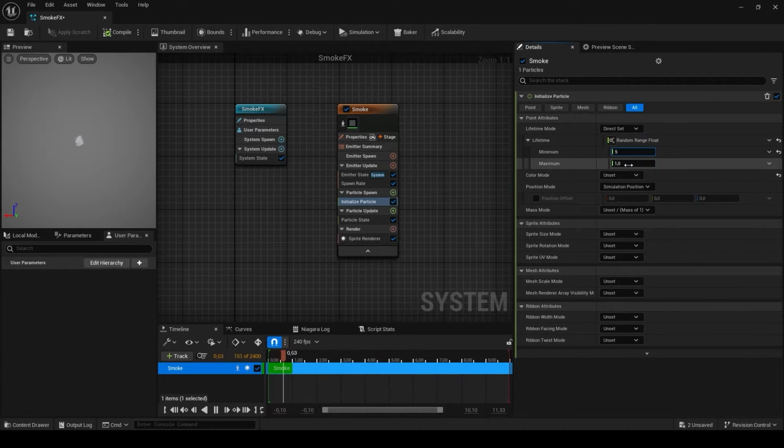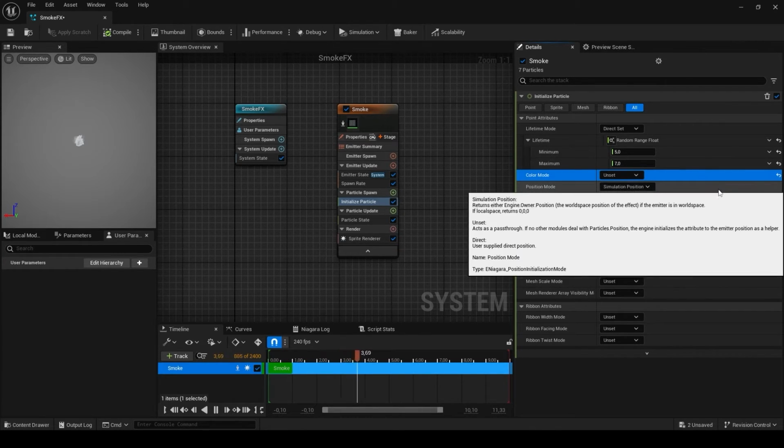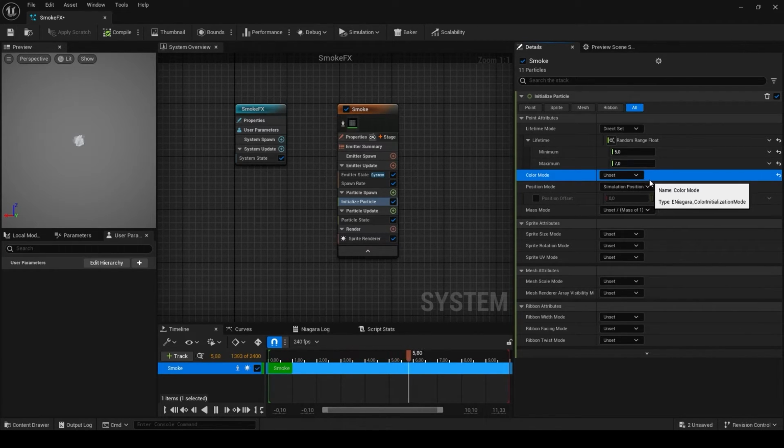So we'll add 5 and 7 because our smoke has to last longer. So that's why between 5 and 7 will be enough. Some of them will die in time like 5.3, some of them will die in time 6.4, for example. So we have more variations of our particles here and the smoke will look more realistic. So that's why we're adding these two values.